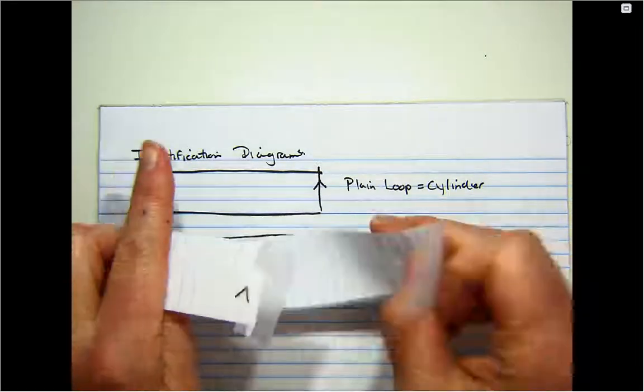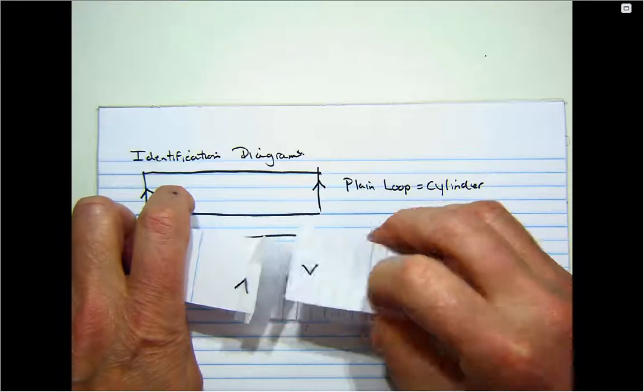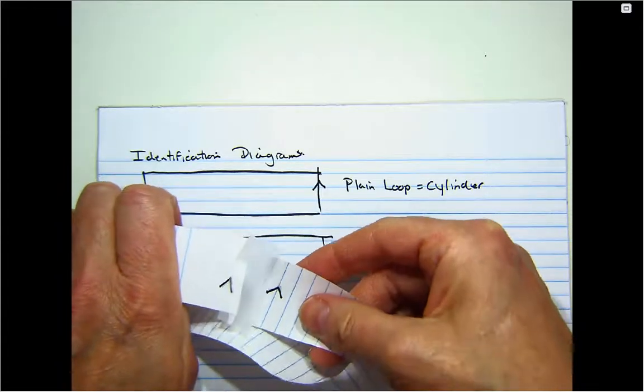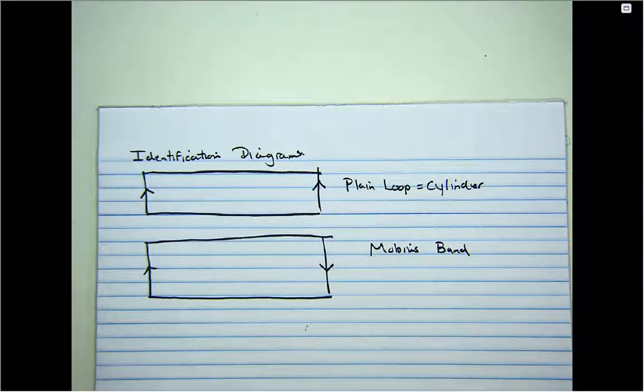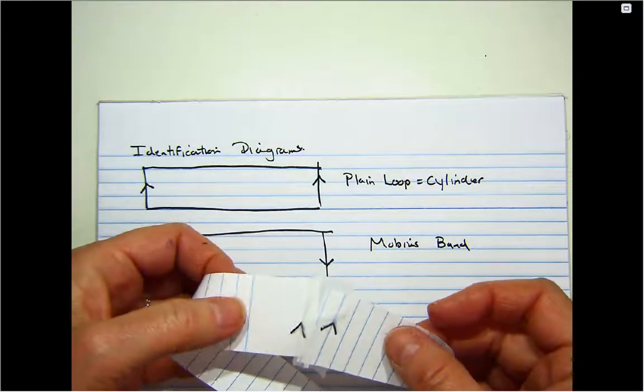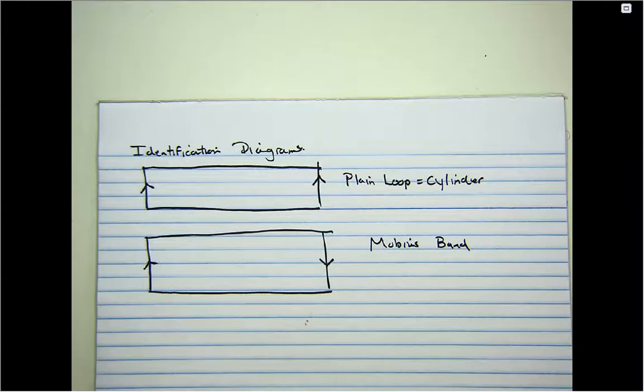So now when I add the half twist, you see how the arrows are oriented the correct way then? Okay. So that's what the identification diagram is showing. It's showing when you connect, make the arrows point the same way. Well, this is going to help us to figure out why we got the shapes that we did when we cut. So we'll go ahead and make a cut. Okay, so let's draw scissors here, cutting. And my scissors, and they go cut, cut, cut, cut, cut down the middle.